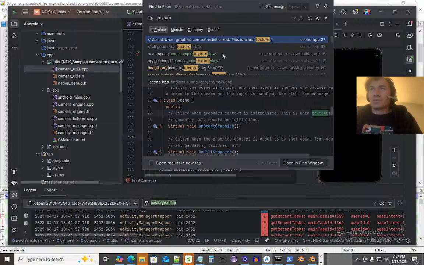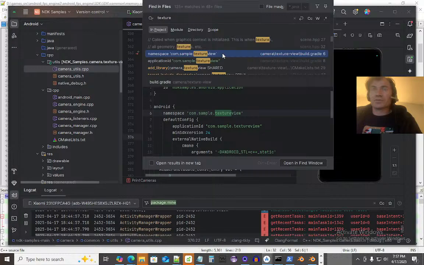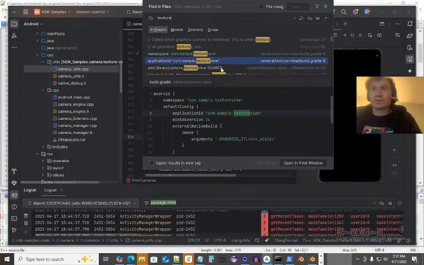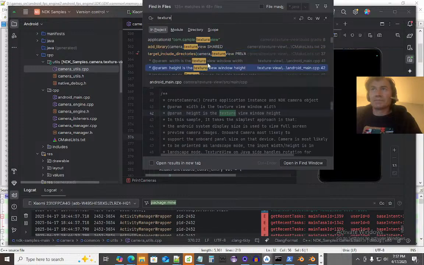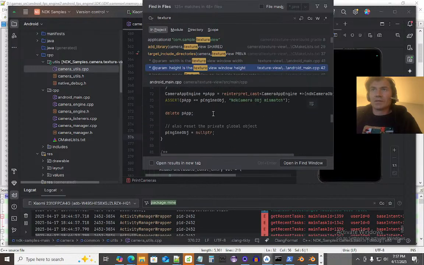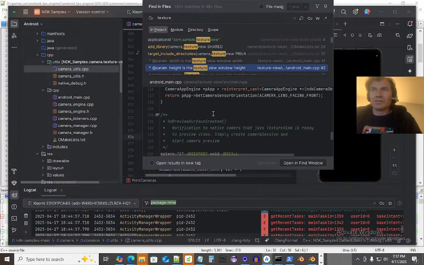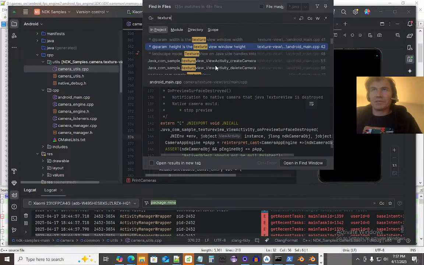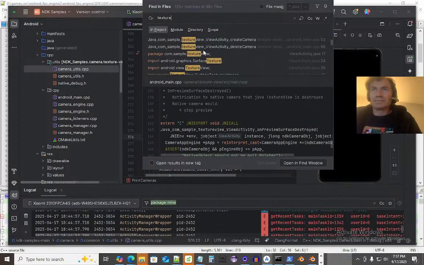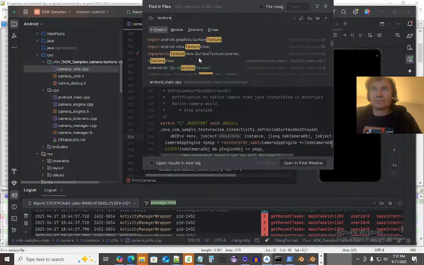Sample texture view, camera sample texture view, com sample texture. Add library cameras texture. I believe I need to find a better sample. I should go get the camera samples and compile those. Texture view surface listener.